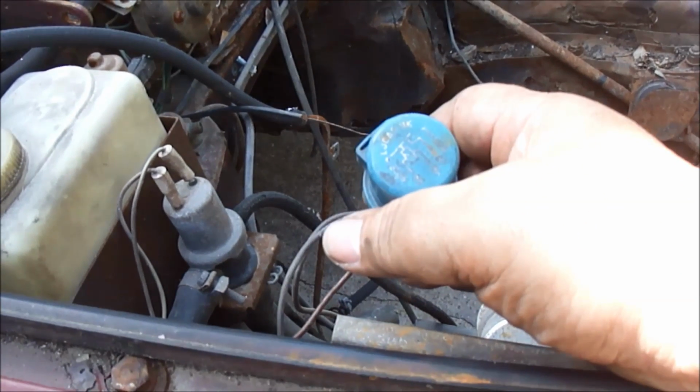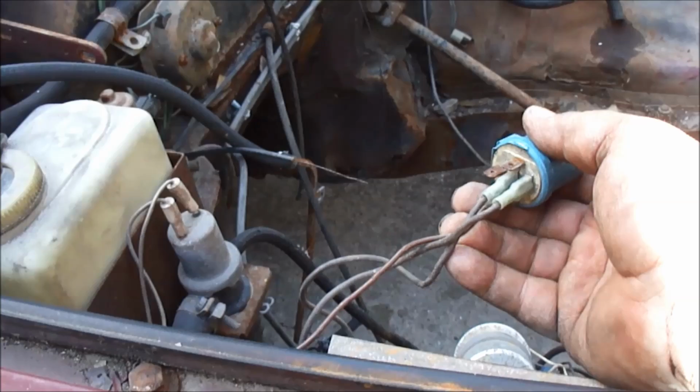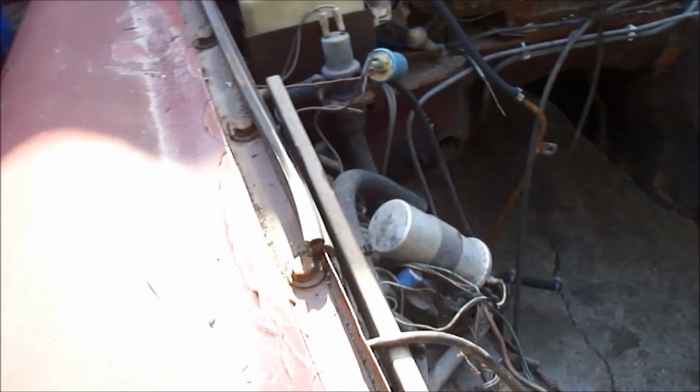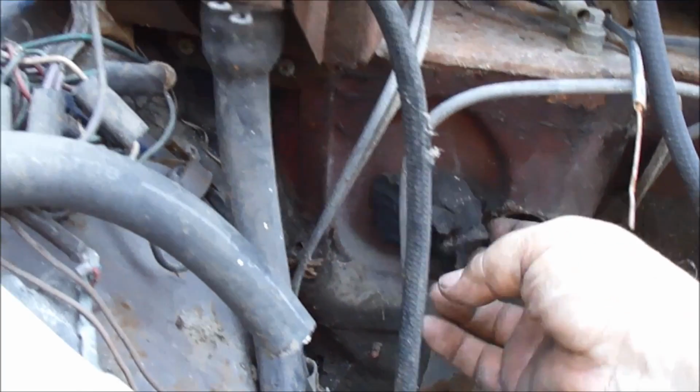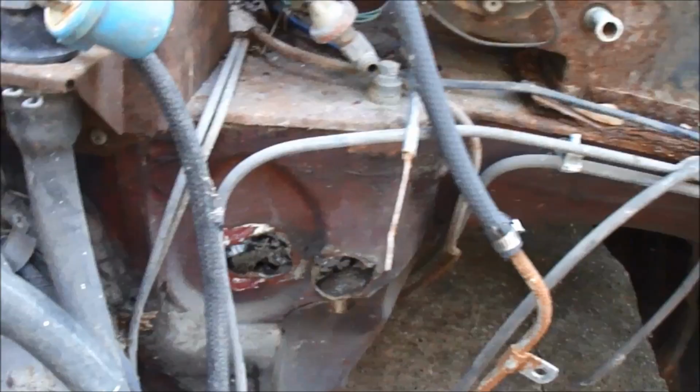I'll show you that. Here's the engine. The AC was plugged into this relay here. It says Lucas UK. And right here is where it went through the firewall. Take all this gunk off. Right there is where it went through the firewall.